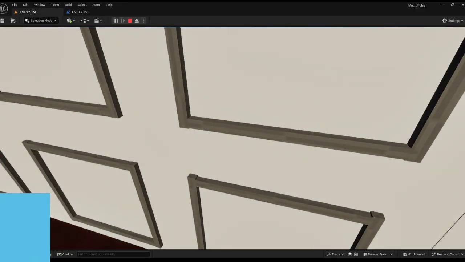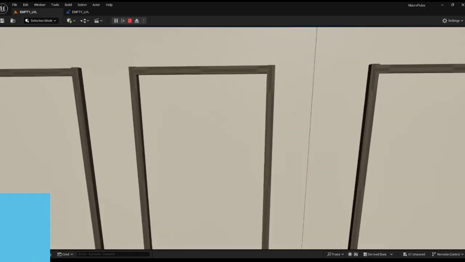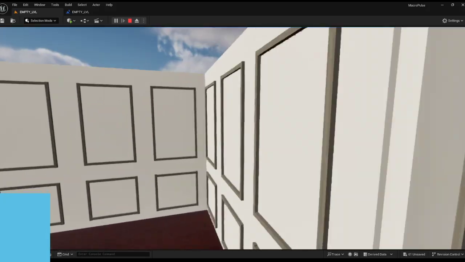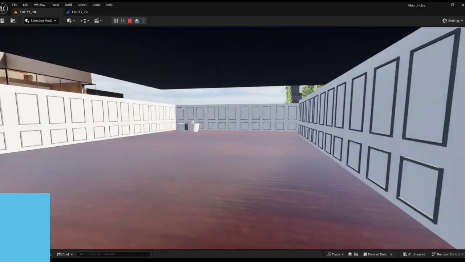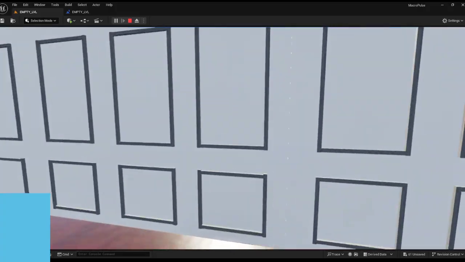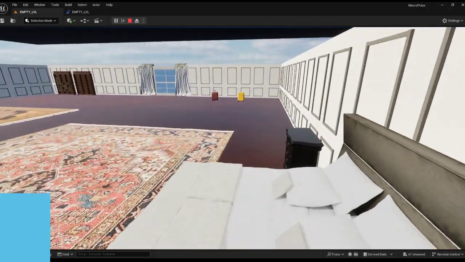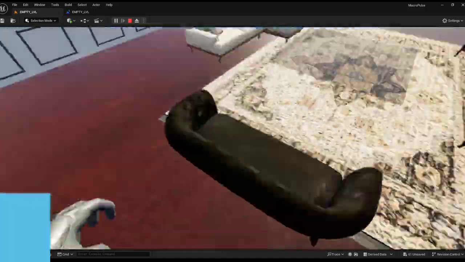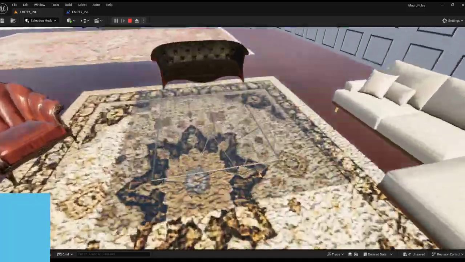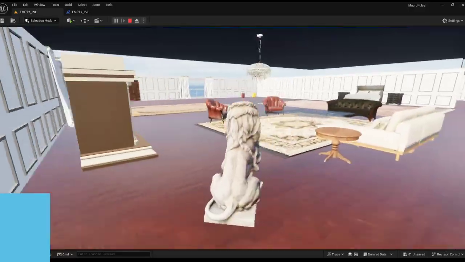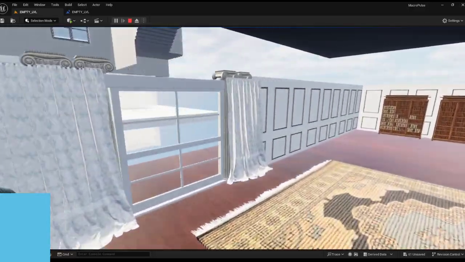Also, you see the gray? The reason it's gray is because there's literally no color in it. It's just the default Unreal Engine material when there's no material at all. And then the other one is just white. As you can see, this is really beautiful. Look at these models. I feel like this table is a little bit too invisible, and realistically in real life it could break really easily, but I don't mind this.